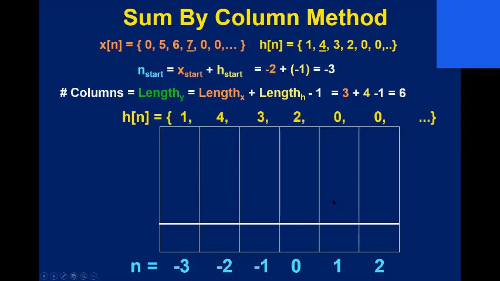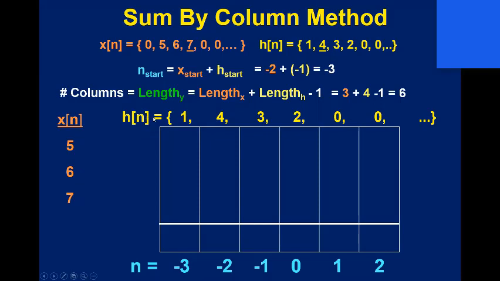The usual way we'll carry this out is to pick one of the two signals. Usually we'll pick the longer one and put that across the top, starting at its first non-zero sample value. If we need any extra values to cover any additional columns, we'll just fill them in with zeros. Then down the side, we'll put the non-zero sample values of the other signal. And then here's how we proceed.